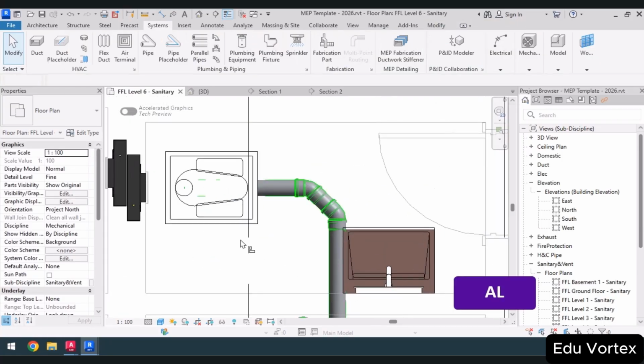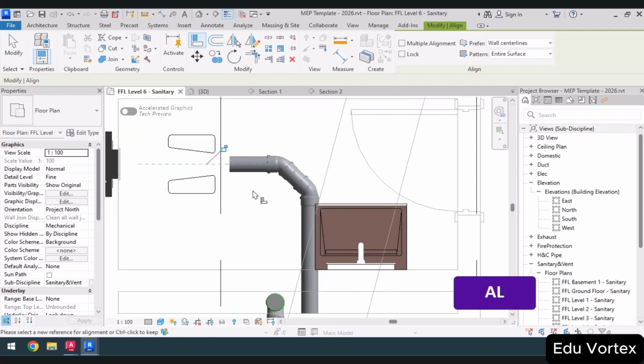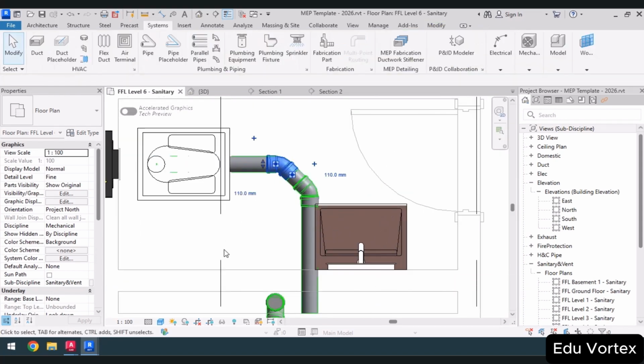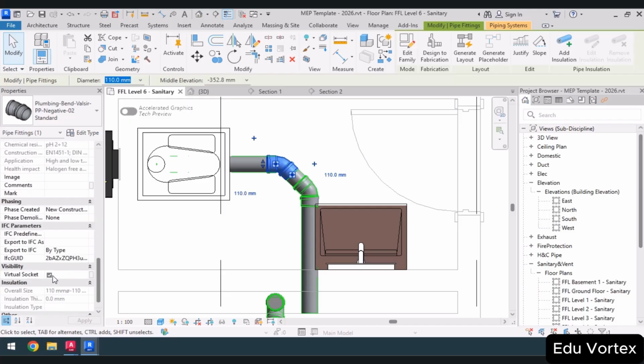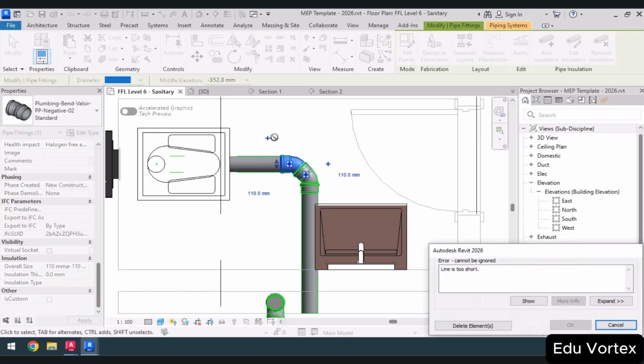Now using align AL, we align the pipe with the fixture's axis as well. So this elbow. In the properties window for this elbow, I uncheck the vertical circuit option and move it right until it gets close to the other elbow.